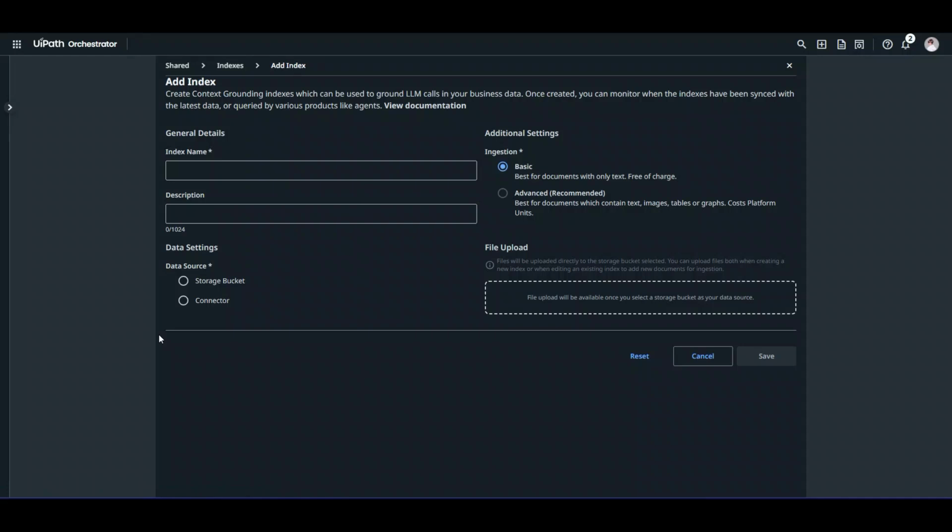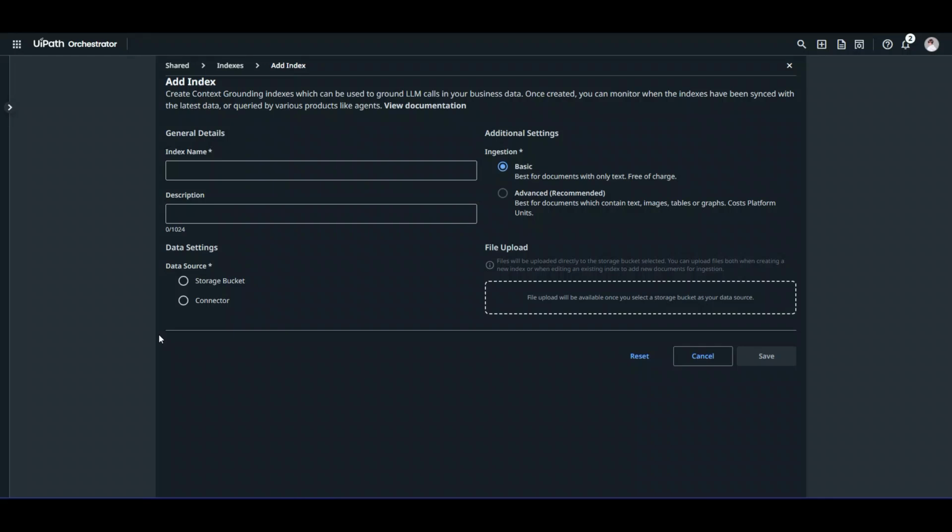Now, what is an index? In the context of grounding LLMs, an index is basically a catalog, or a structured map. Basically, what it does is it helps your agent find the right information when it is needed. Let's say if you do not create an index, it's just like searching for a needle in a haystack. A bit difficult, right? But with indexing, it becomes much easier to find the relevant content which the user wants to gain from.